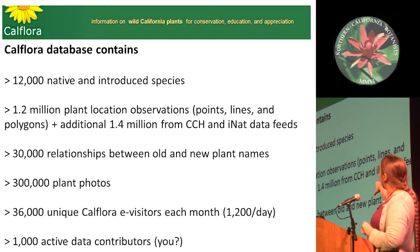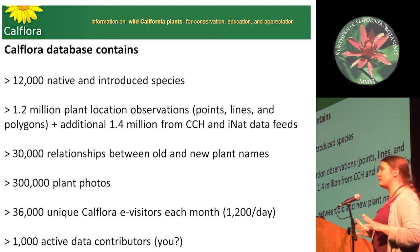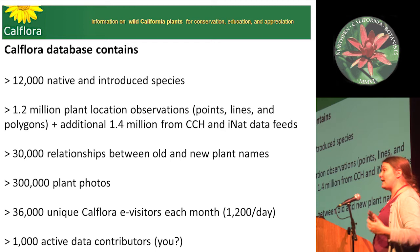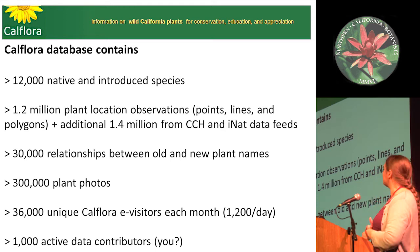It has two and a half million plant locations, so you can solve what I like to call the 'almost rhombifolia problem' — you're in a new place, you see a plant, you think you recognize it, and you're like, that can't still be Quercus wislizenii var. frutescens. But it is. Instead of keying it all the way through the key and wishing you were dead because keys are not fun, you can just type it into CalFlora, see that it is there, and pat yourself on the back.